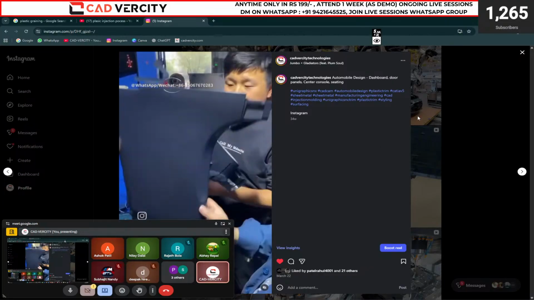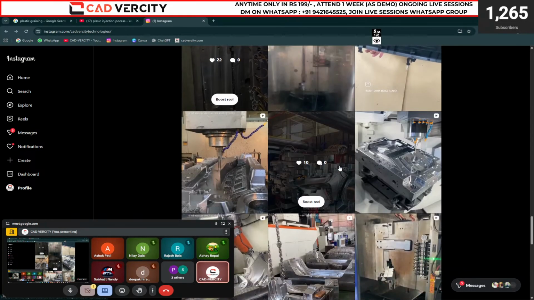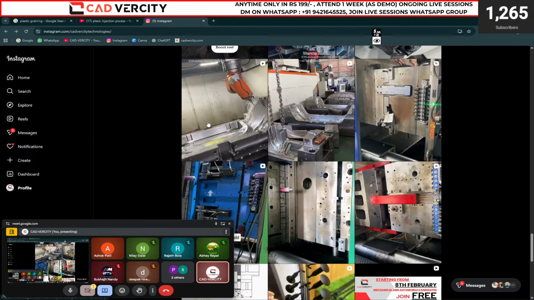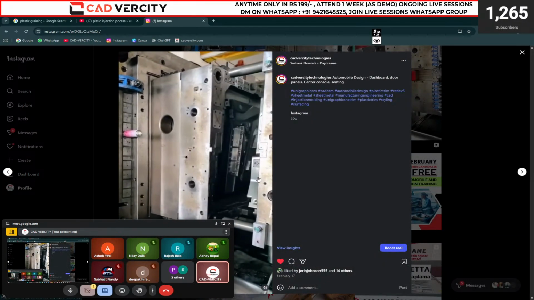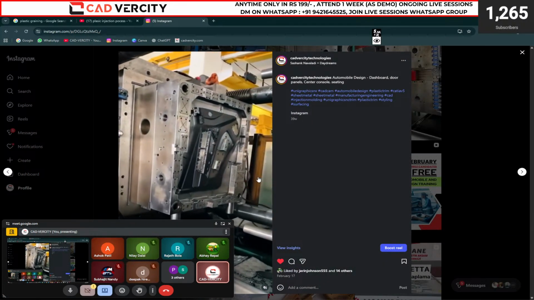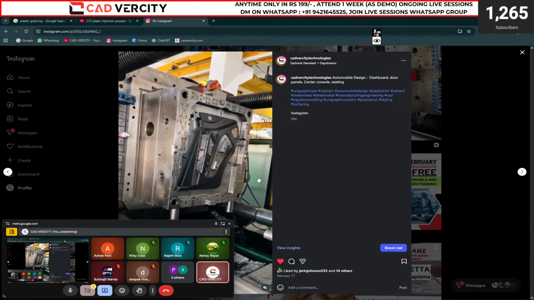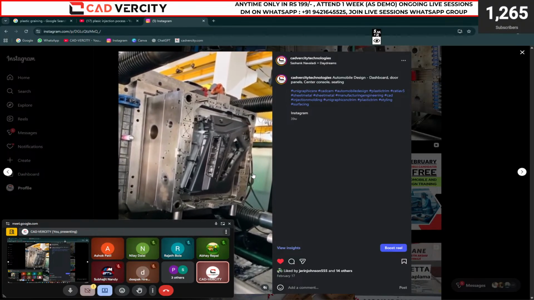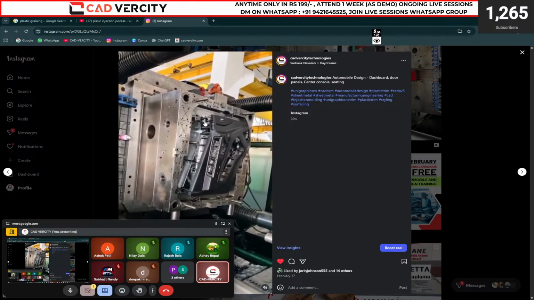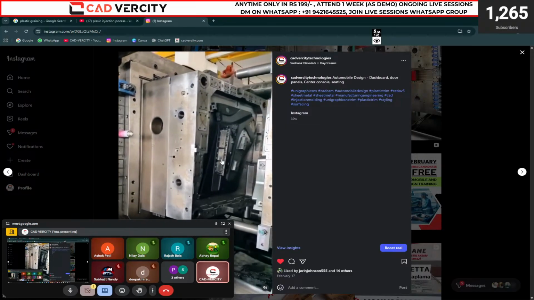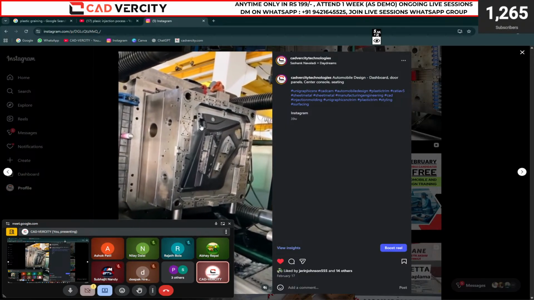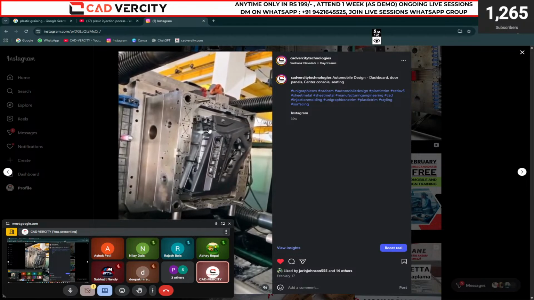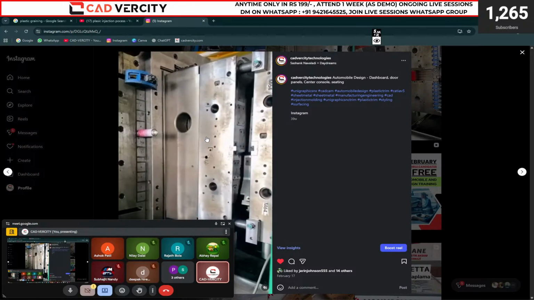Yes, sir. Okay, I think we have a front bumper tool. See this one, the door panel. Can you see these small pins behind the part? Here you can see small rods, small diameter rods. These are the ejector pins.